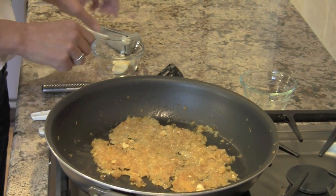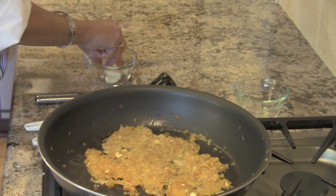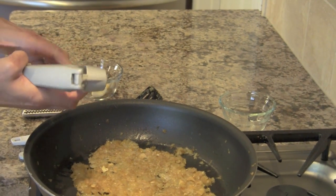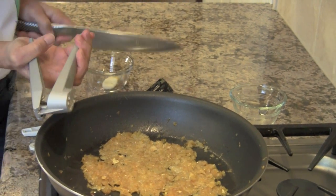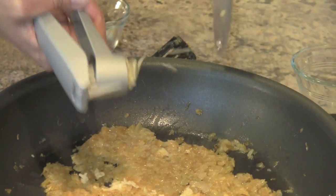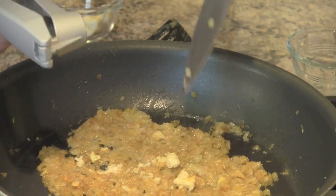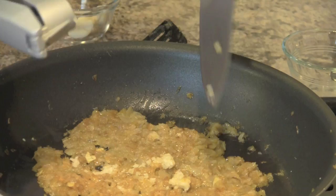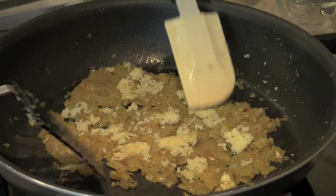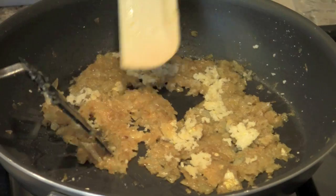At this point I'm going to add some crushed minced garlic. So I'm going to put the garlic in my mincer, and as you can see, I'm going to squeeze it through, cut it off, and just kind of spread it on top of the onion. And I'm going to do 4 cloves of that. Okay, so I've got all my garlic in there. Now what I'm going to do is I'm just going to kind of mix it around.